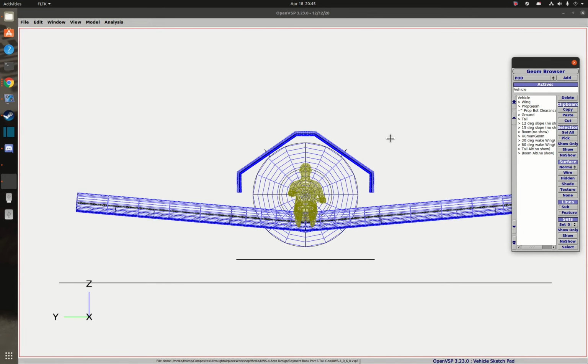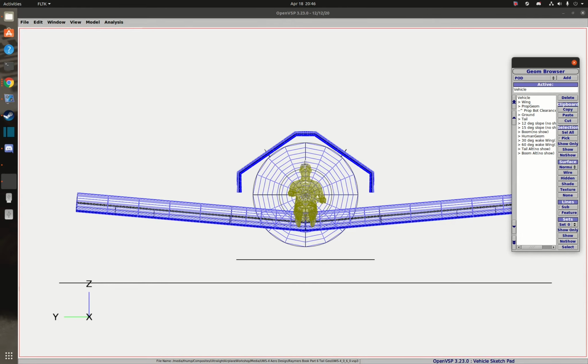Now I talked about having a possible tail boom. There's got to be some way to hook up this V-tail to our airplane. So one way, of course, would be to put a boom up here on the top, and that's not unfeasible. But in order to do that, I would have to extend the top of my cabin up a little bit higher in order to have that connectivity, that structure, in order to run a boom back there. Now, that certainly is a possibility.